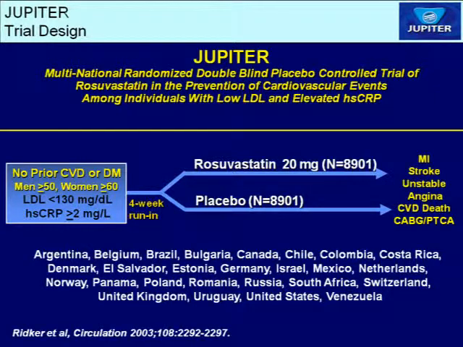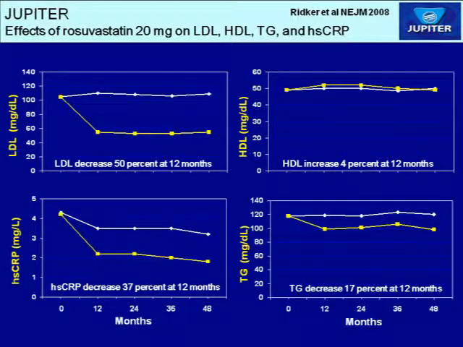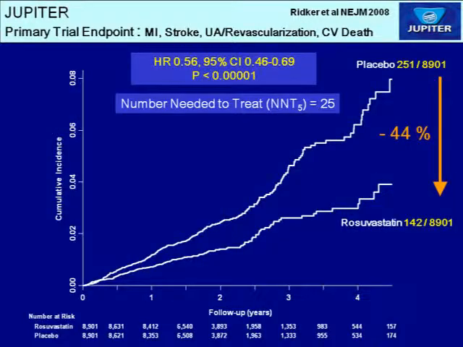This was published, the original publication came out just in 2008, November of 2008, in the New England Journal of Medicine. But here, what happened is, as this gentleman's question, what happens if you bring your LDL down? They reduced their LDL in this study from, it had to be below 130 to start. They brought it down to about 50 something, right? And you'll see the HDL stayed good, the C-reactive protein went down, triglycerides went down, and their mortality, here, this is cumulative incidence of MI, stroke, unstable angina, revascularization, and death fell by 44%, the group that got the rosuvastatin.